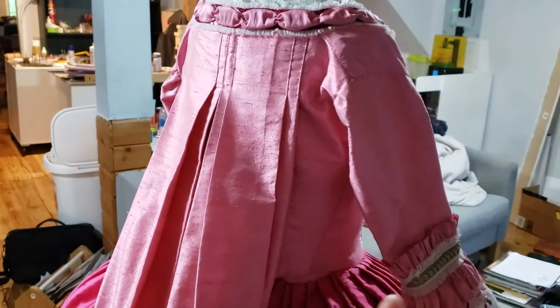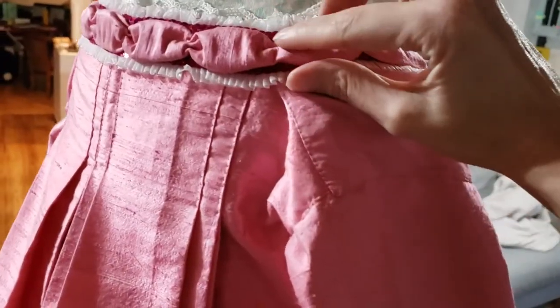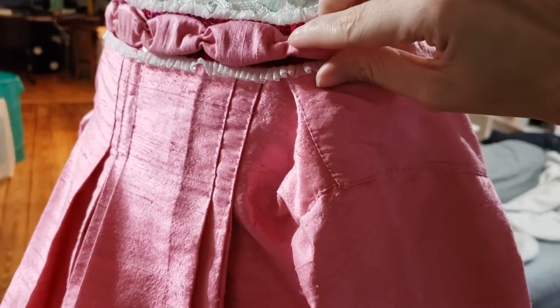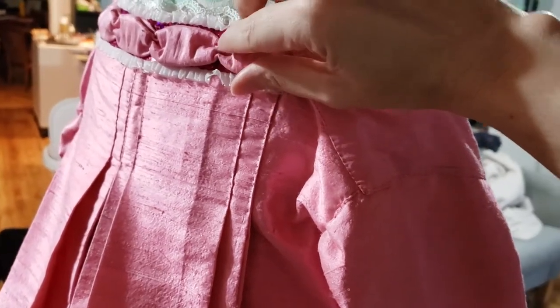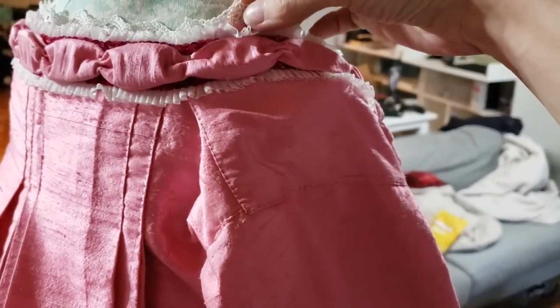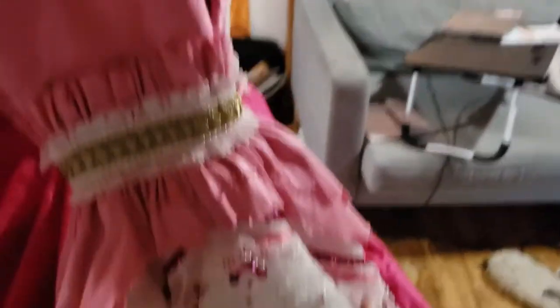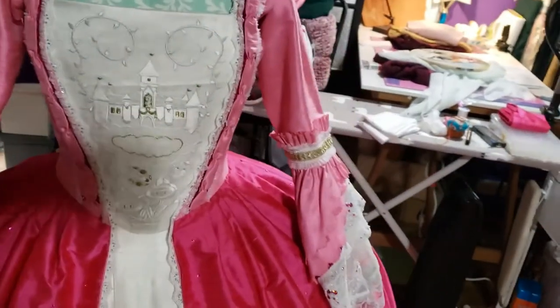Eventually I'm going to make a Rococo that's just meant to look actually Rococo and not a costume, and it will not be like this. Part of what's great about these is they break up the line back here. In a traditional Rococo, the Watteau pleats go down and you don't really have something to break up that line — it's just this beautiful swooping thing. But I think for a costume you kind of want something to break up your line a little bit. I'm thinking about putting a row of pearls right here, or maybe pearls and sequins — because there's only glitter here and here and I feel like there needs to be something right here to keep with the amount that's over there.